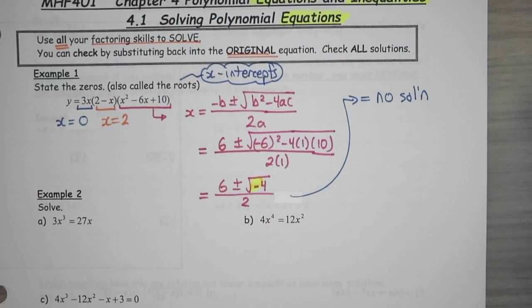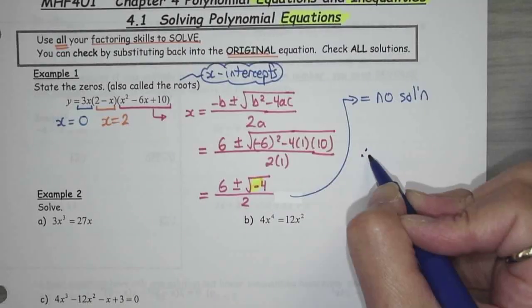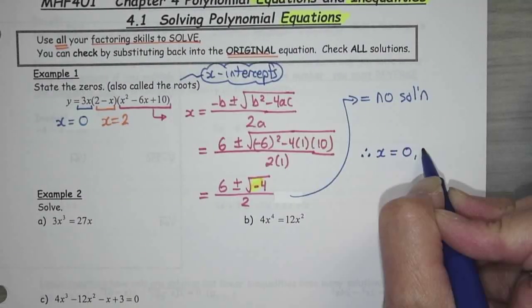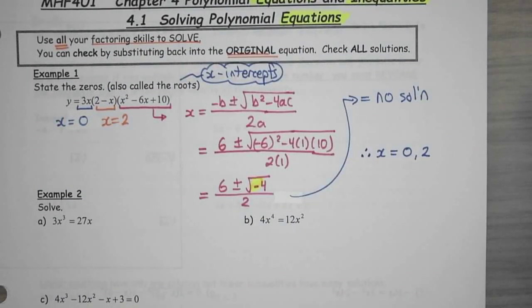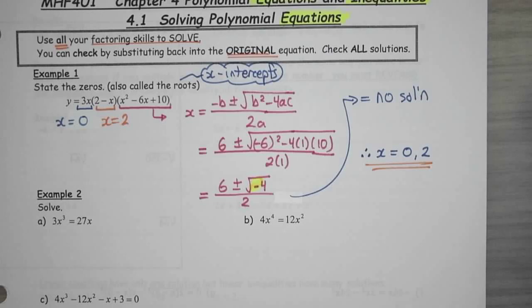Okay. At the end of this, I always want you to summarize what it is you found, because you have bits and pieces around. So you're going to say, therefore, x equals 0 or 2, and then I got no solutions from the other ones. Okay? All done. So I always want a nice little concluding bit here. You don't have to underline it, but I want a concluding bit so that you kind of summarize. Especially when we get to powers of 4 and 5, there's more than 2 answers. It could be 4 answers, could be 3, whatever.